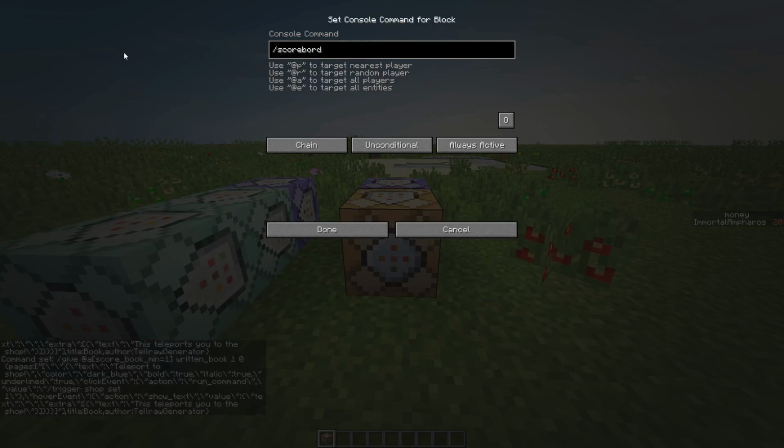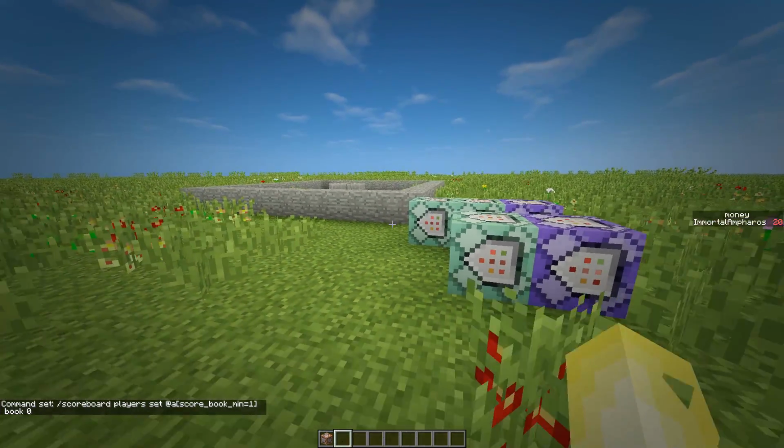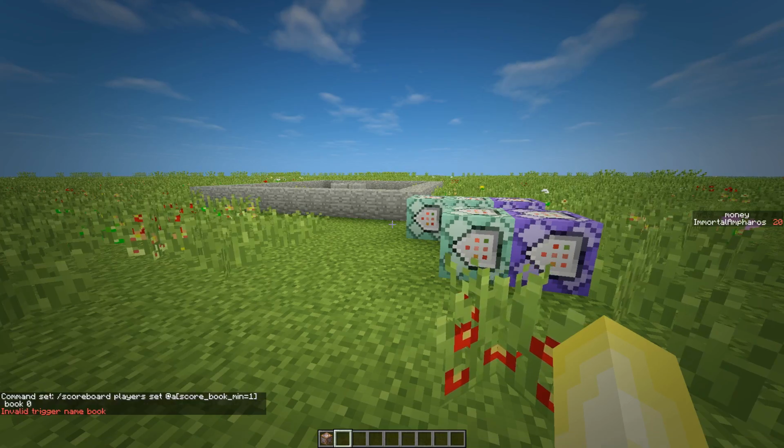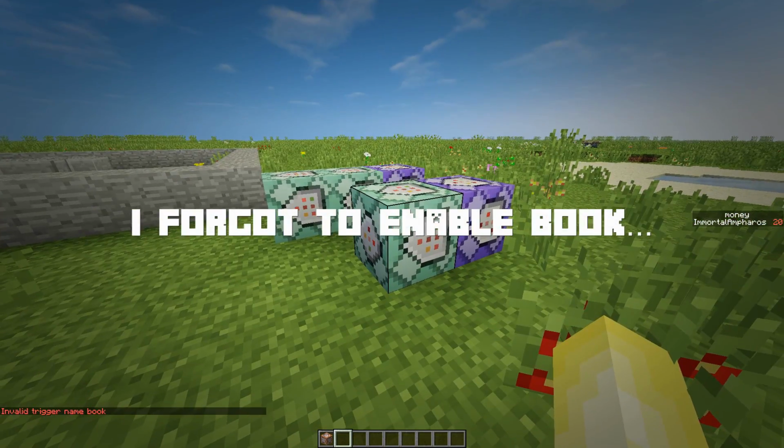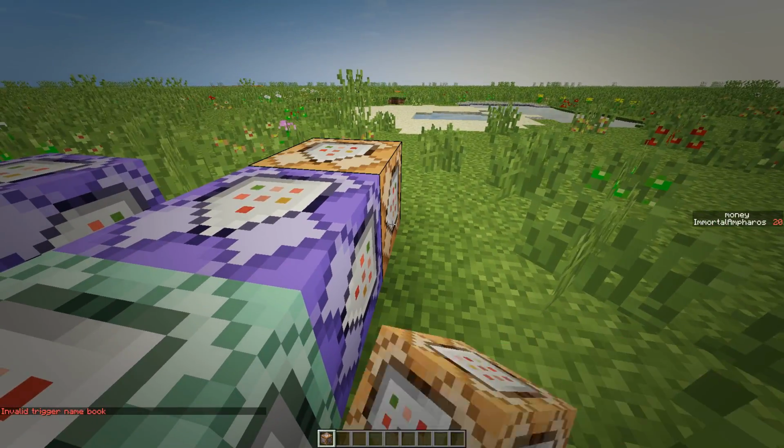Scoreboard players set @a[score book min is equal to 1] book 0. So now when I do slash trigger book set 1, and wait, I forgot something very vital. I forgot to enable the trigger.